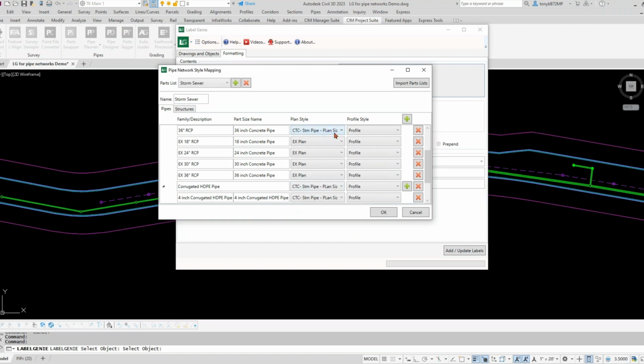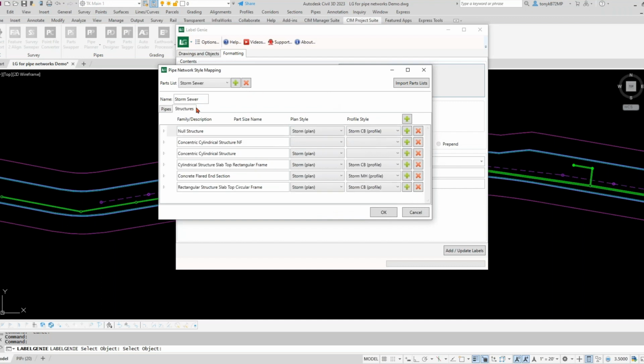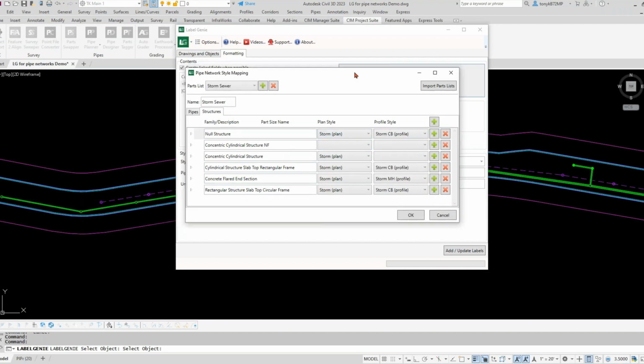Existing plan. Okay. So again, like I said, all of them that are to do with the pipes, what I showed you in the tree, they all populate right here automatically. Okay, they're all available. So we've got that. Now let's check our structures. Let's go over here. We have a storm plan. That's fine. And it's all style driven. What layer they go on is set by the style.